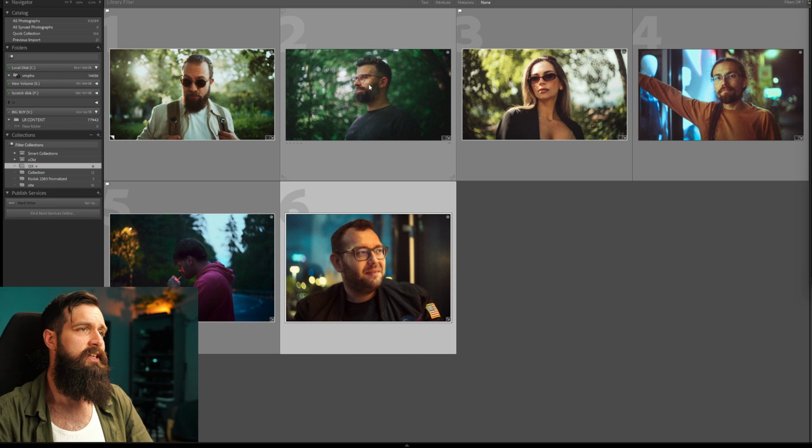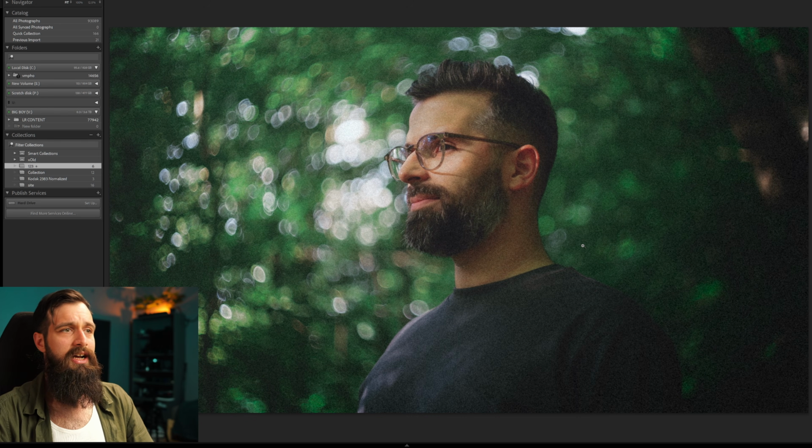And the best part about this method is that it works regardless of how challenging the lighting situation is. For example, in this portrait right here, we are under the canopy, and that meant that the sunlight was filtered by the leaves and all the light that was bouncing around was tinted green, but the skin tones still manage to look right in the final photo.